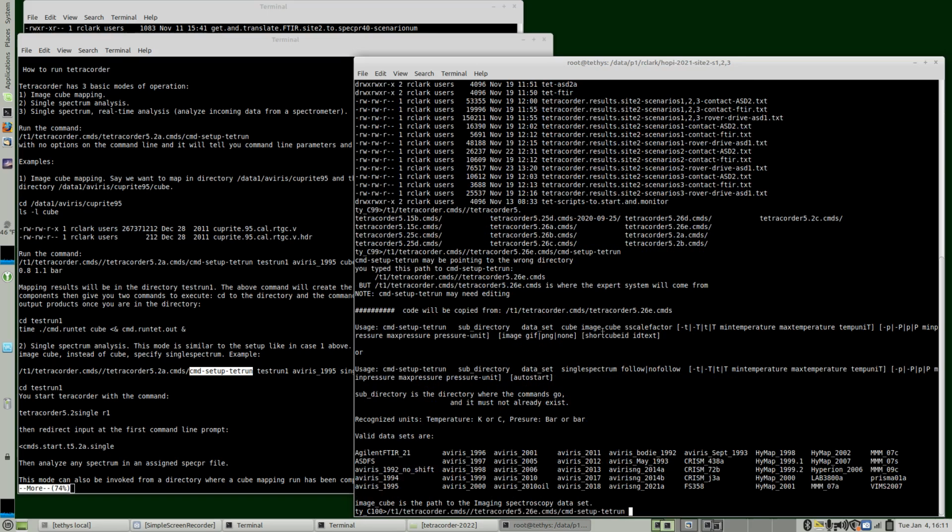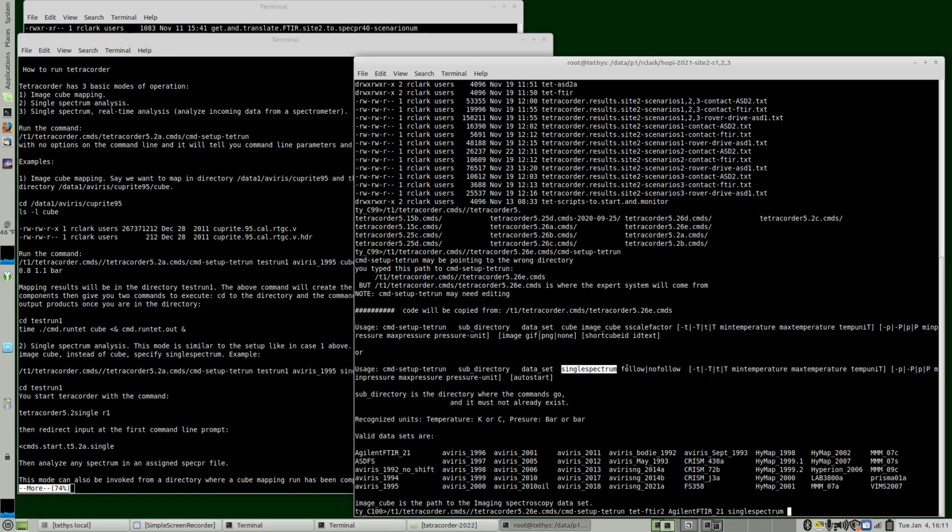So in this case, we need a subdirectory, and we were going to use a directory similar but different than the current directory. Our data set is Agilent FTIR. That's over here. So we copy that. Then we need, after dataset, single spectrum.